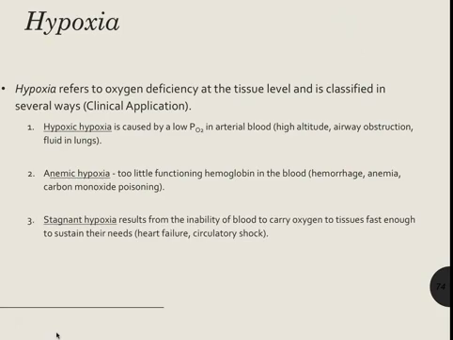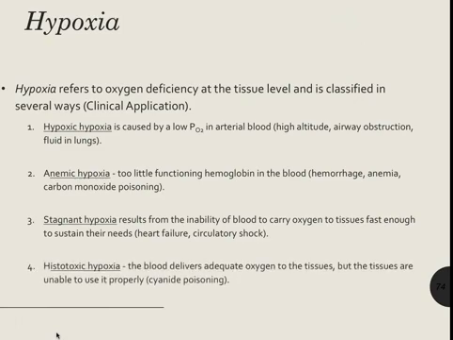There's stagnant hypoxia, and basically this is due to the inability of blood to carry oxygen to tissues fast enough to sustain their needs. So basically it's stagnant, like it's pooling, it's not moving quick enough. So heart failure, right? Heart's not circulating blood, it just kind of sits there. That's a problem. Or some type of circulatory shock where your blood vessels all dilate, and again, your blood pressure drops too low, so you're not moving blood through the tissues and blood vessels fast enough.